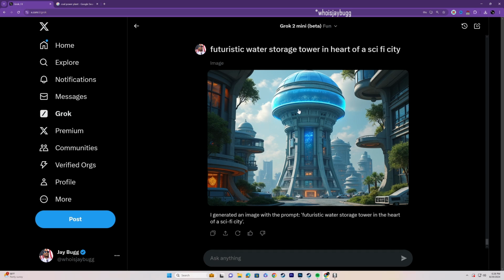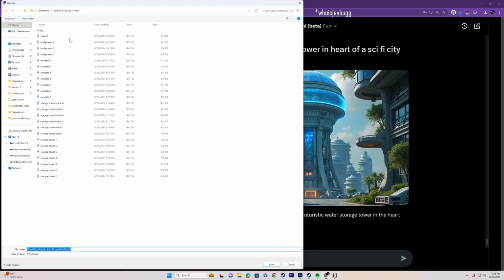Then you could beacon it with a rounded piece at the top. And that doesn't even have to be the functional part. You can put the functional part above or below it. Just put a lot of water in there. We're going to save this one. Definitely has some opportunity.